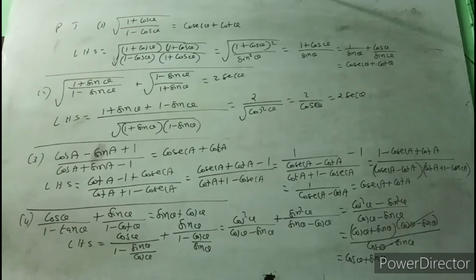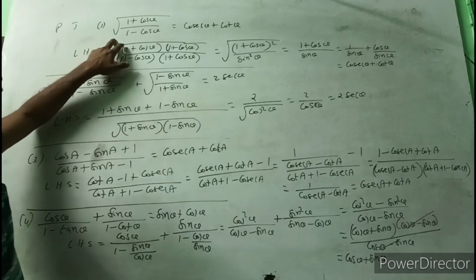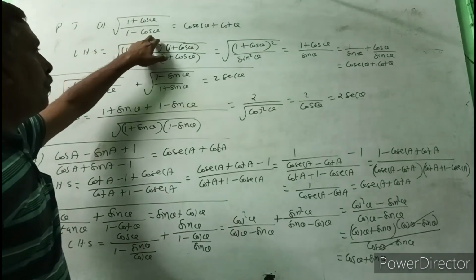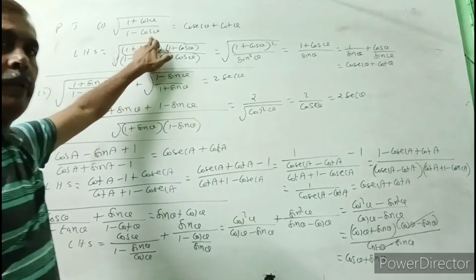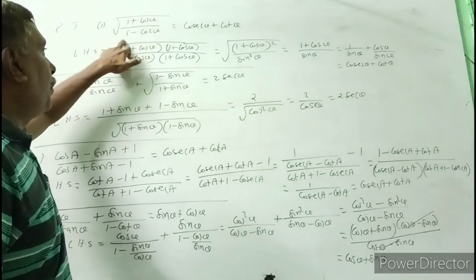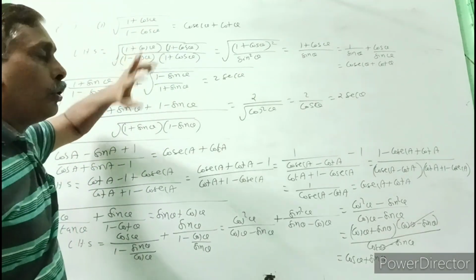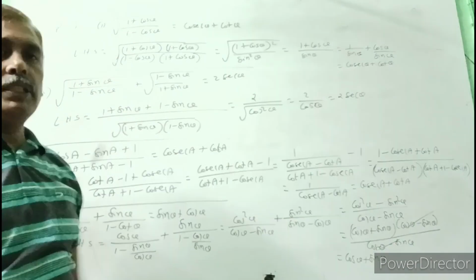So there are some questions written. We will use identities, we will prove it. First question is 1 plus root of (1 plus cos theta upon 1 minus cos theta). If in the denominator 1 plus or minus sin theta or 1 plus or minus cos theta is coming, always change the sign, or in short, multiply by the conjugate, and the result will come.